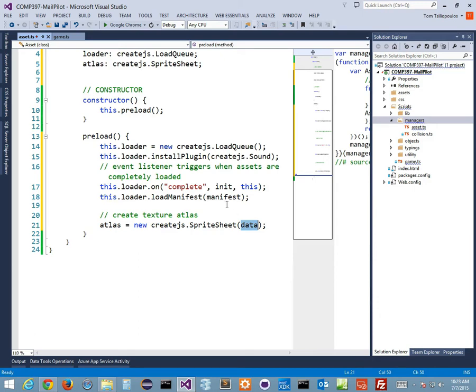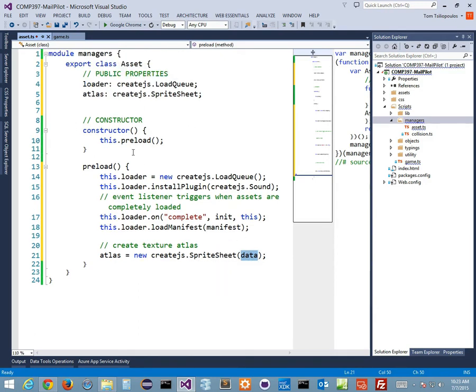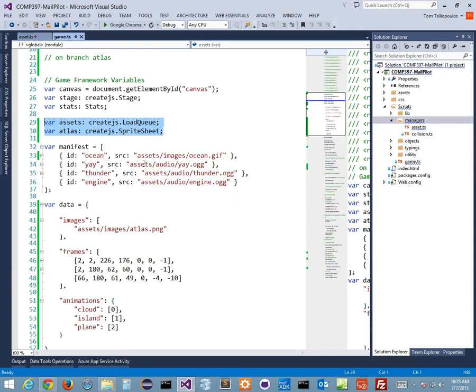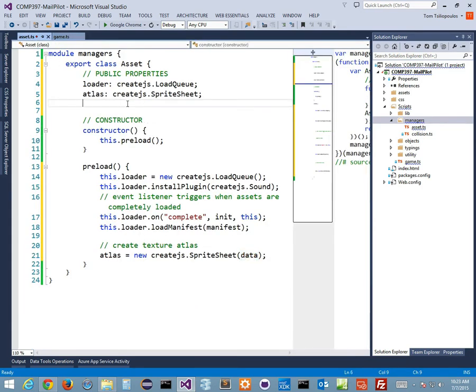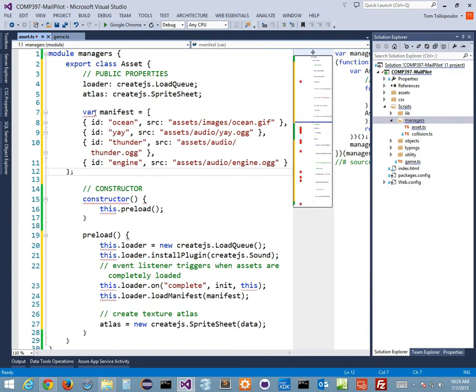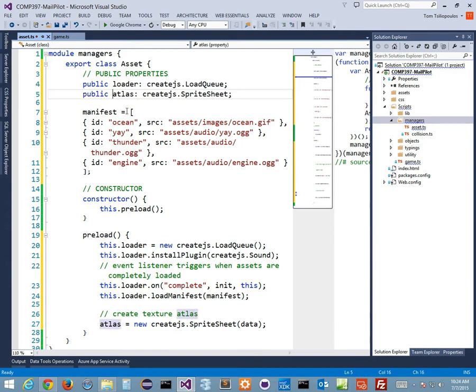loading. Well, I need to have a manifest and data that are inside of my class, right? Not inside of my game.ts file, right? So I'm going to go back to my game.ts file, and I'm going to grab this manifest. This is my asset manifest. So I'm going to grab this, go back to my asset class. I need to put that in there as a public property for a second. And I'm not going to use the var keyword because it's going to be part of my class, right? And we're going to use the public access modifier keyword up here to create it as class here. There we go. Public manifest, public loader, public atlas, right?